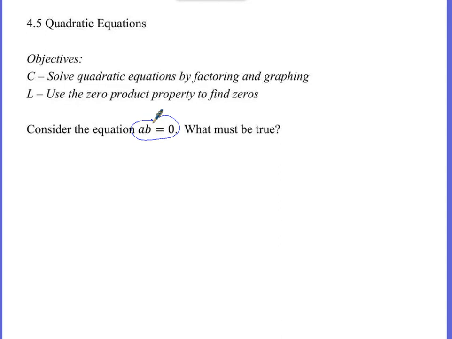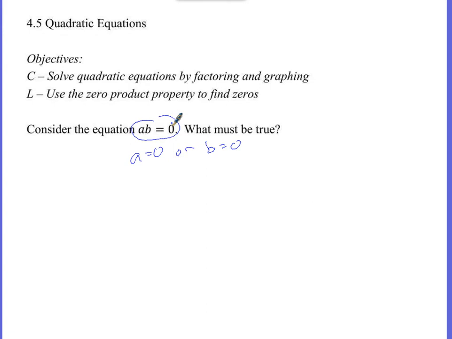And what we see there is called the zero product property. You learned this back in Algebra 1. So I can say that because A times B equals 0, A equals 0 or B equals 0. So what I'm doing is taking this thing right here, whatever it is, that first factor, and making it equal to 0. And then I'm taking the second factor, whatever it is, and making it equal to 0, because in order for two things to multiply to give you 0, one or the other or both have to be 0.